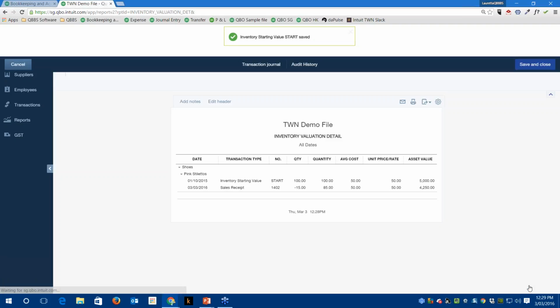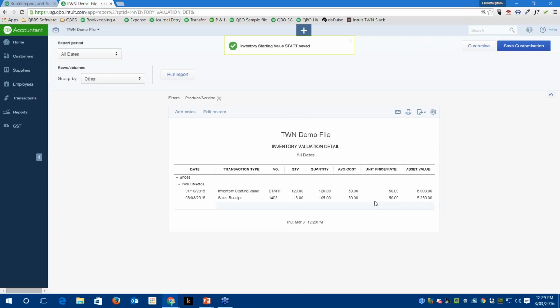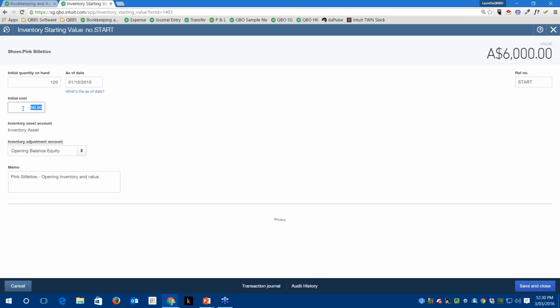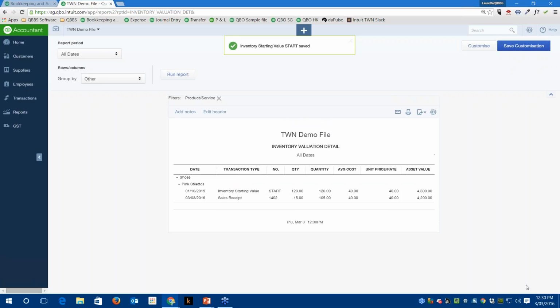So I'll go Save and Close. So now you can see it's actually changed my quantity up to 120, because when I did my audit, I realised I only put in 120. So as you can see, if you need to go back in, I need to change my initial cost down to $40 because I made a mistake, I can now save and close that as well. We weren't able to do that in the past. So you can see this is a really great time-saving value for you.